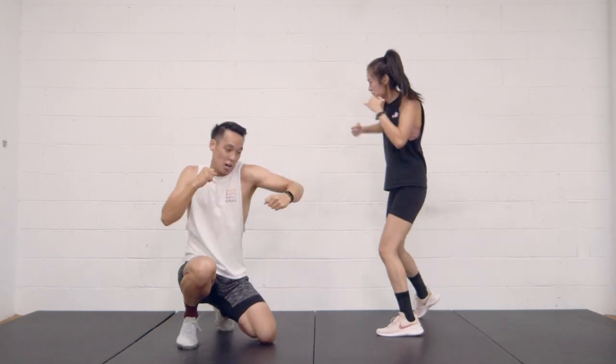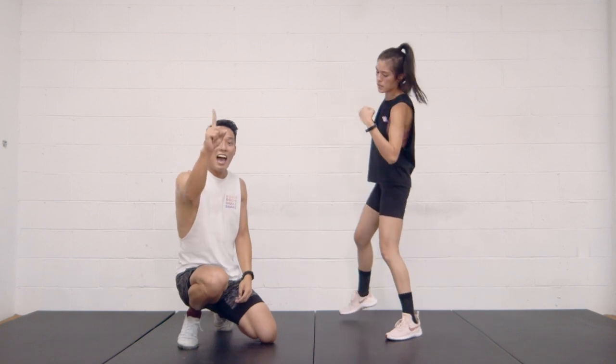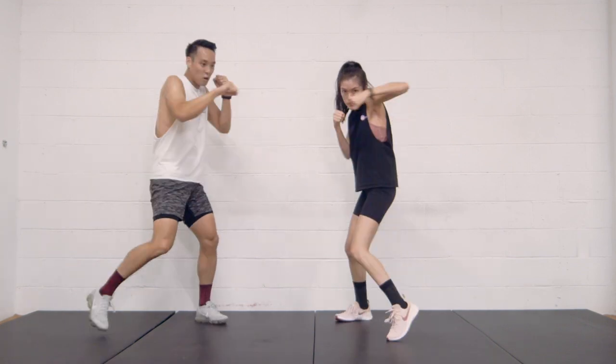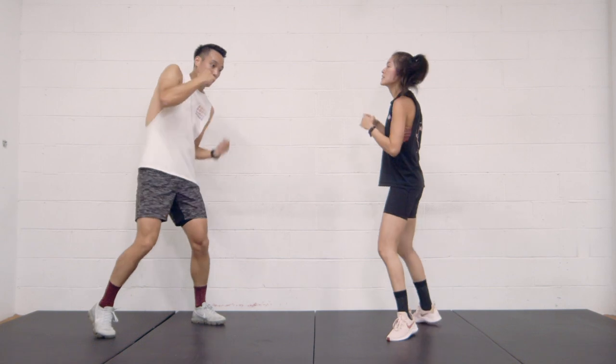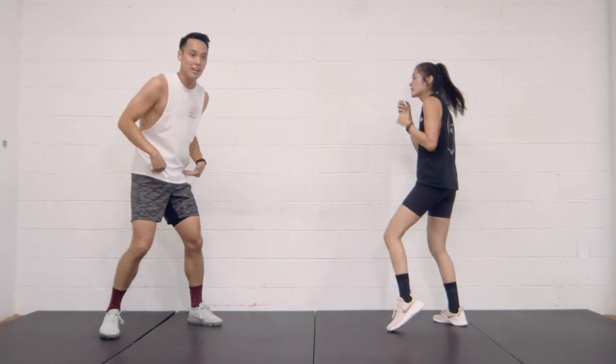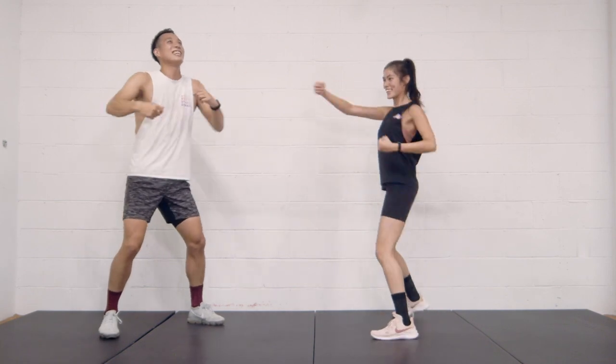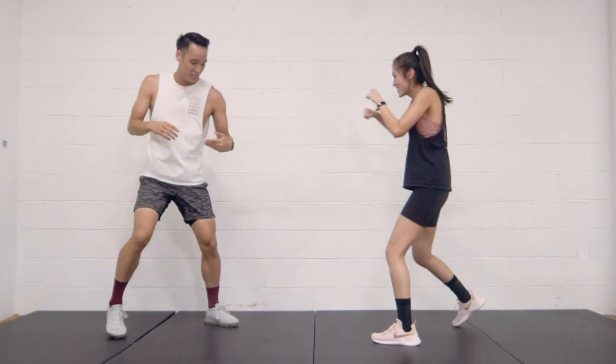Jab, cross, hook, hook, front uppercut, back uppercut in 3, 2, and 1. Let's go. Jab, cross, front hook, back hook, front uppercut, back uppercut. Making sure you're rotating from your hips here, right? You're not standing just like this, alright? We're not doing this. Okay, this is not dance, okay? We're going to rotate from our hips a little bit more.